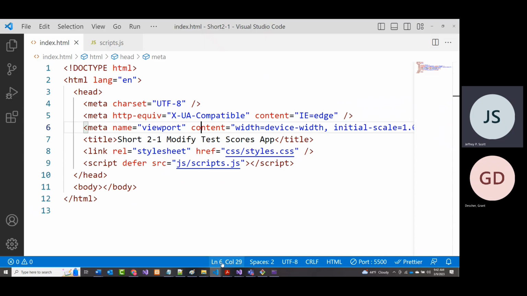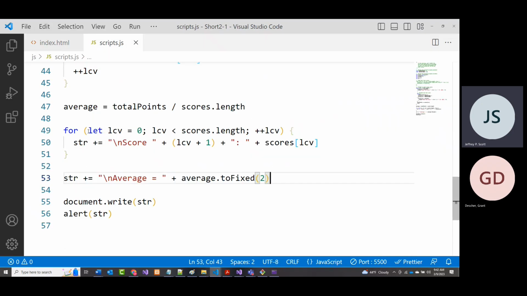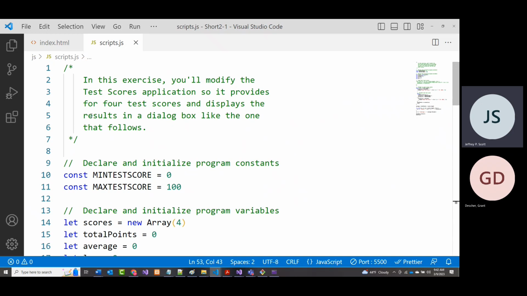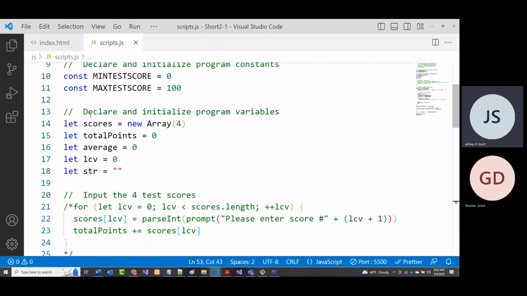All right, so all of that right now, not only does it appear to be working, but we have built-in error handling. So I want to go over this very quickly because we've spent too much time on this one anyway. We had two constants, a minimum test score and a maximum test score. We had 5 variables.